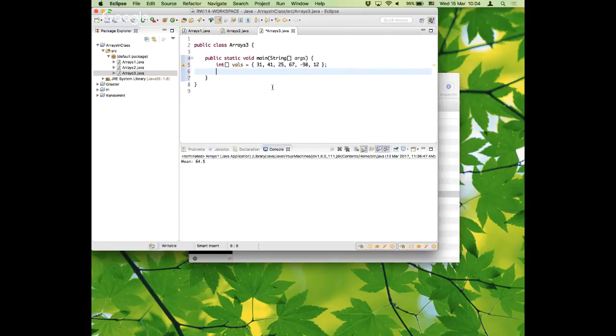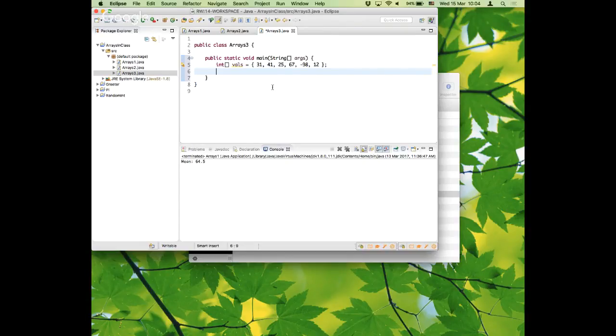I've got those 6 values inside the array, and now I'm asked to find the largest value in the array. It's easy peasy when it's only 6. I can just look and see that I expect it to be 67. But if there were 1,000 or 1,000,000 values, it would be a lot harder. So I'm going to write code to find the maximum. There are a couple of ways I can do this.